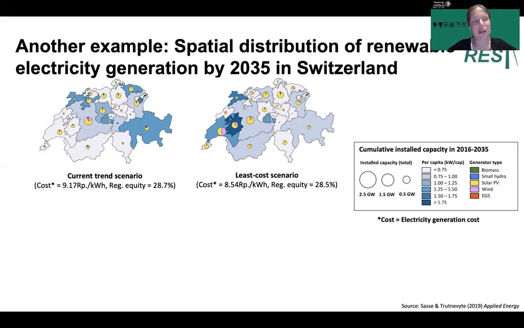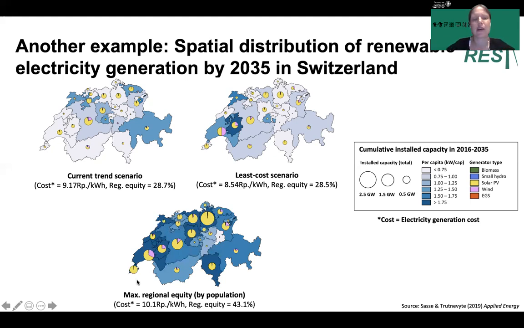And also, in many of the renewable energy system or spatial models, sometimes the growth of the different technologies is assumed to be equal. So that's something that we have here, a so-called maximal regional equity scenario, where all regions build new technologies at a similar rate, given their potentials, of course. And again, we see that the reality is very different. So that's why by modeling this through historical modeling and so on, one can find how to tweak these types of either cost optimization or this more equal growth models to match the pattern better, to match the reality better.